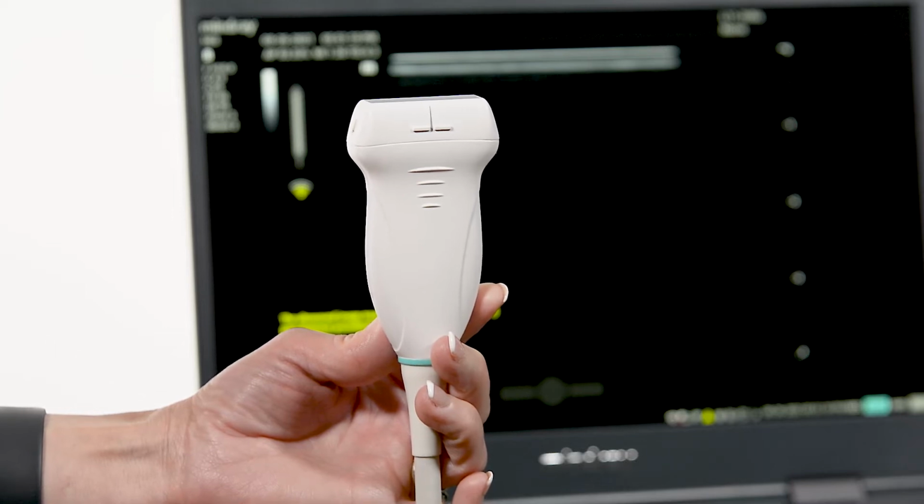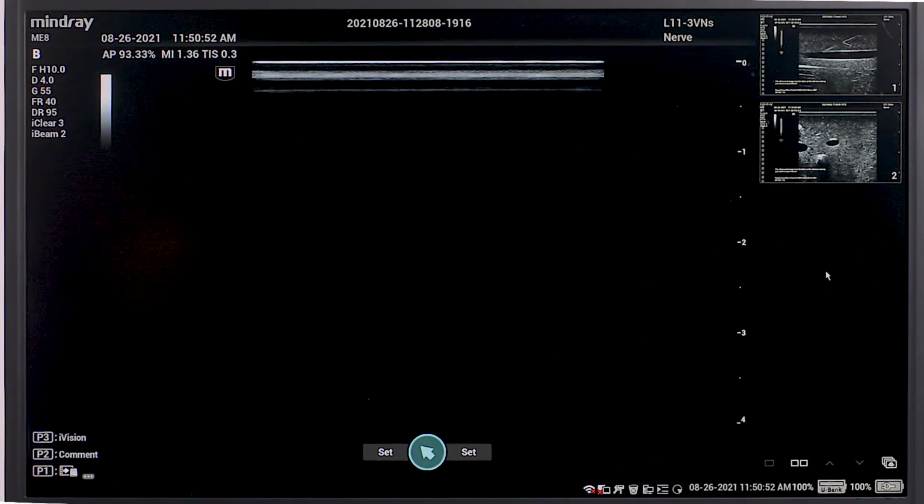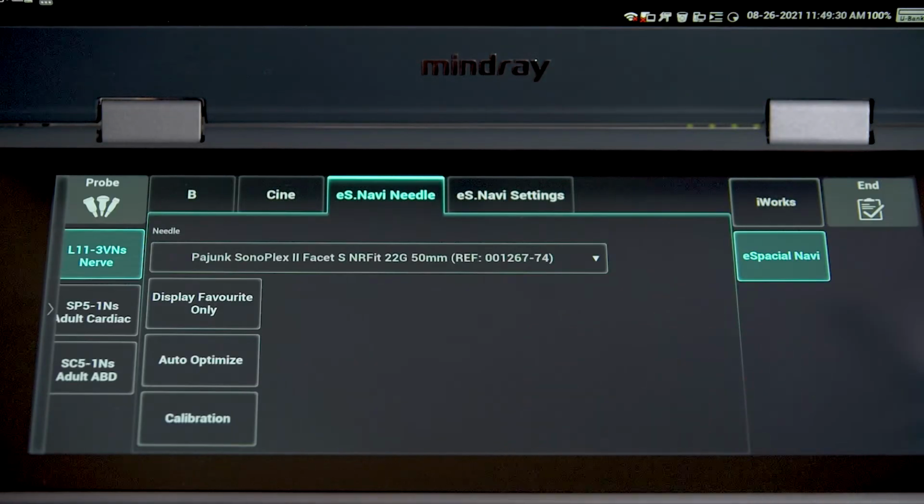Make sure the transducer indicator notch is toward the left of the screen during calibration. The notch correlates to the M on the imaging screen. A message will appear when complete. Recalibration should only need to be performed once each day, or if a different needle is chosen from the list.